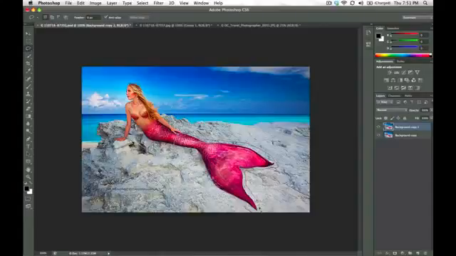And I am keeping it pretty loose because I do want to give Photoshop that kind of buffer around the tail, around the selection, so that it kind of knows what the background is.